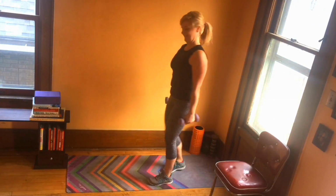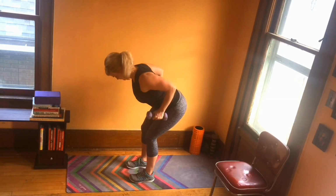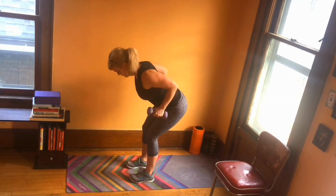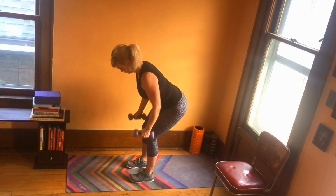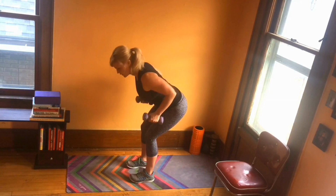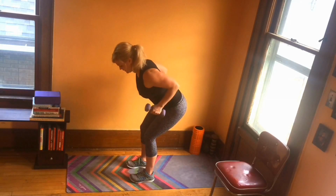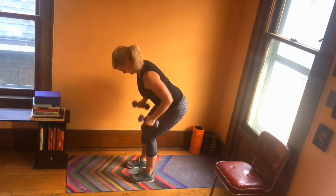All right, on our feet. 30 seconds, bent over row. Final round. Set up with great form. Let's finish this last exercise super strong. Ready, set, go. Finish off that last rep.